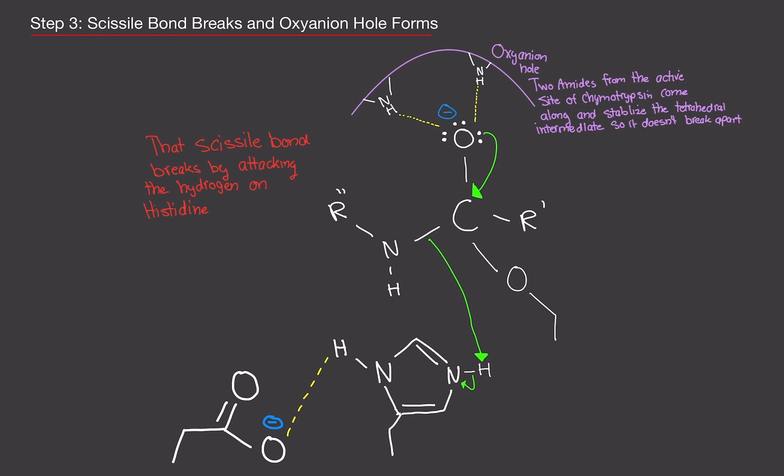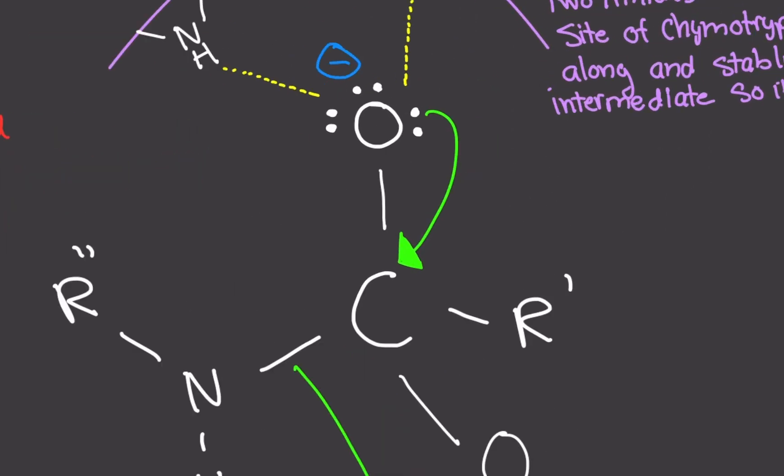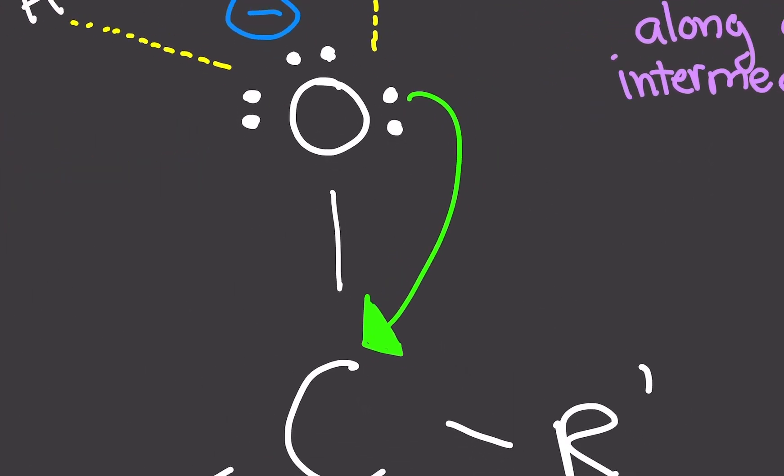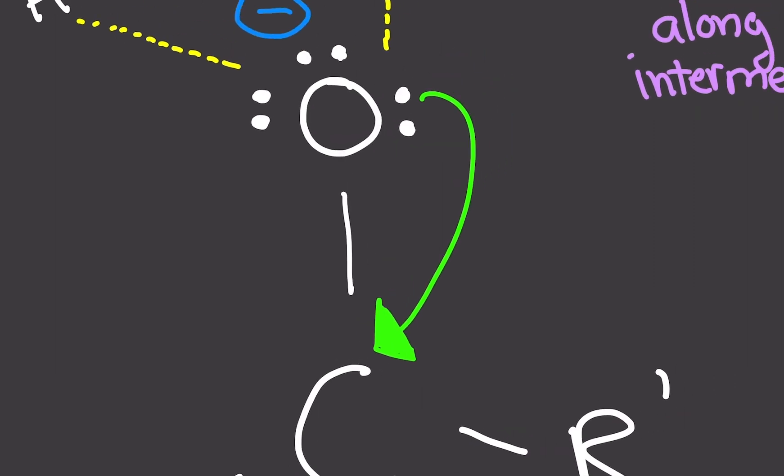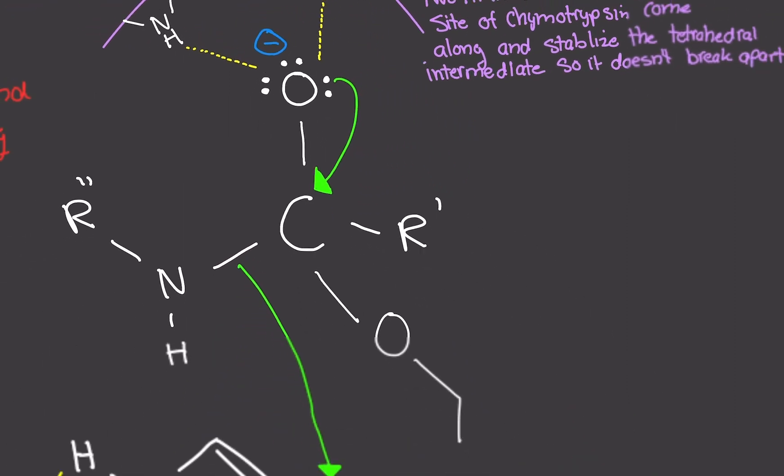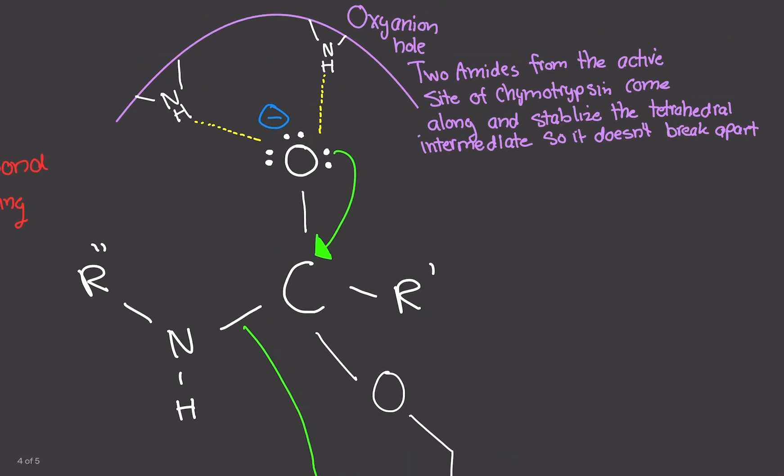Okay, there's a lot going on here. We're going to take it really slow. First thing is, we had those electrons, right, we just created, where that double bond broke off and we added two electrons to the oxygen. This created a tetrahedral intermediate because we had a nucleophile attack from the serine. So this alkoxide joins with this carbon we just attacked, and we created a tetrahedral intermediate.